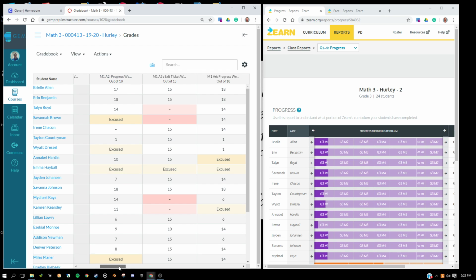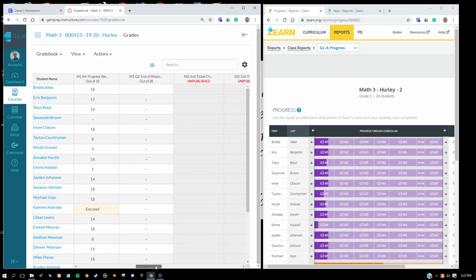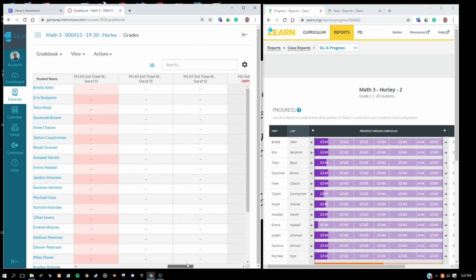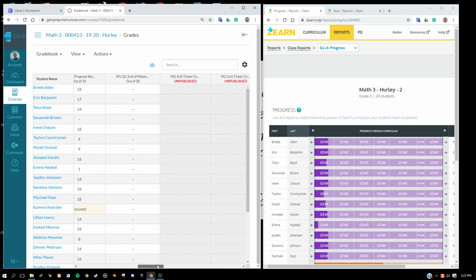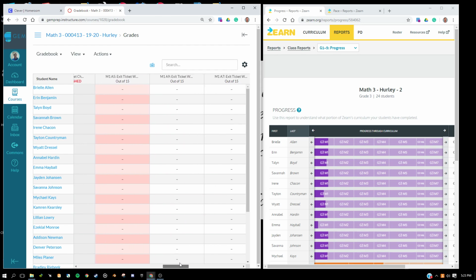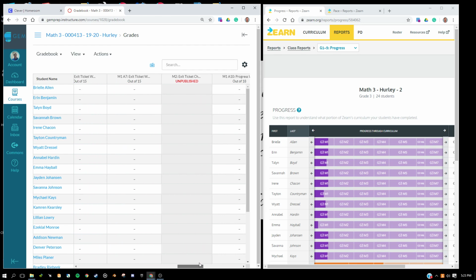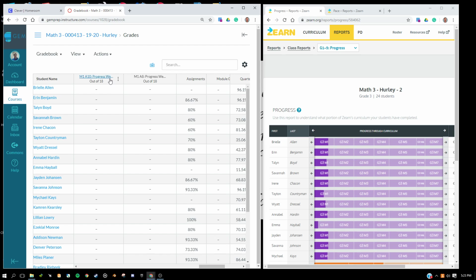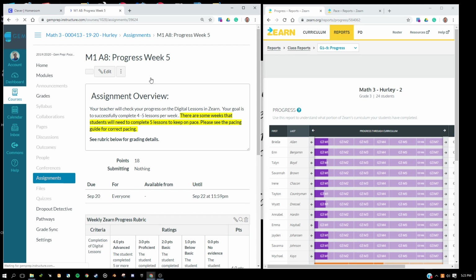You'll obviously want to do the weekly progress of the week that has just passed for school. So for example, I just did week 4, I believe. Yes, and so I'm going to go to a week that has not been graded so I can show you how it works. So we'll go to week 5 and I will click on the week 5 here.